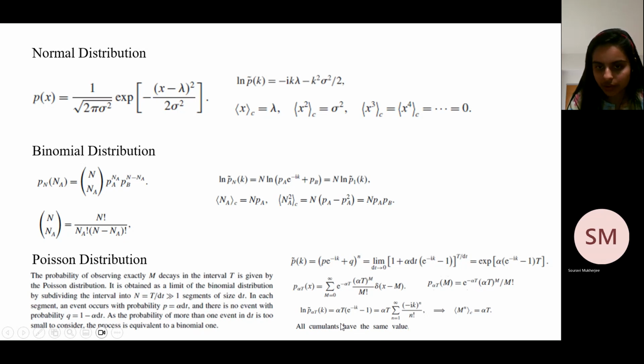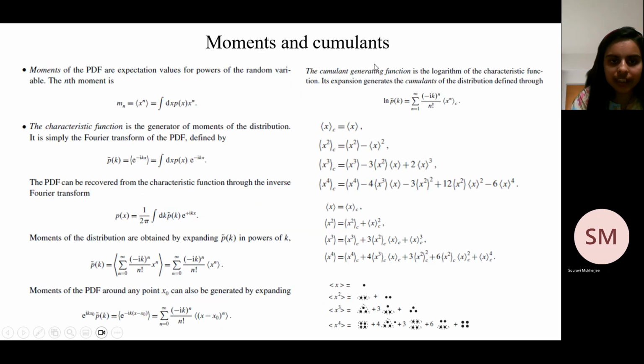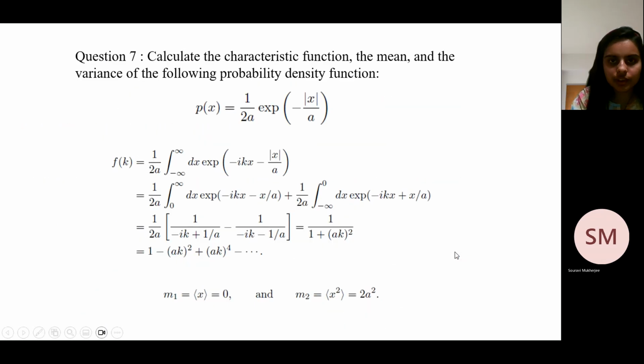Now if you look at this characteristic function, take a logarithm and expand it, that gives you the corresponding cumulants, and you see that all the cumulants are constant, given as alpha t. So all cumulants of a Poisson distribution are the same. These are the different properties of the different types of distributions. These are very common, very well-known distributions, and we had discussed all this. You can use the concept that we discussed to find the moments for any kind of distribution that you have.